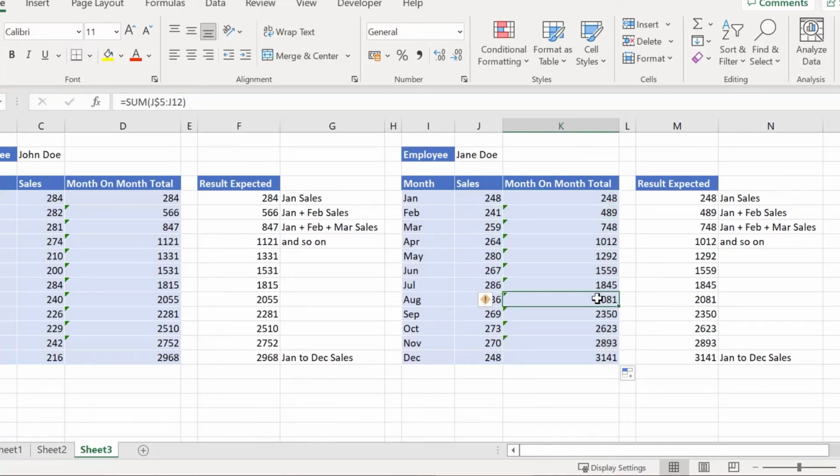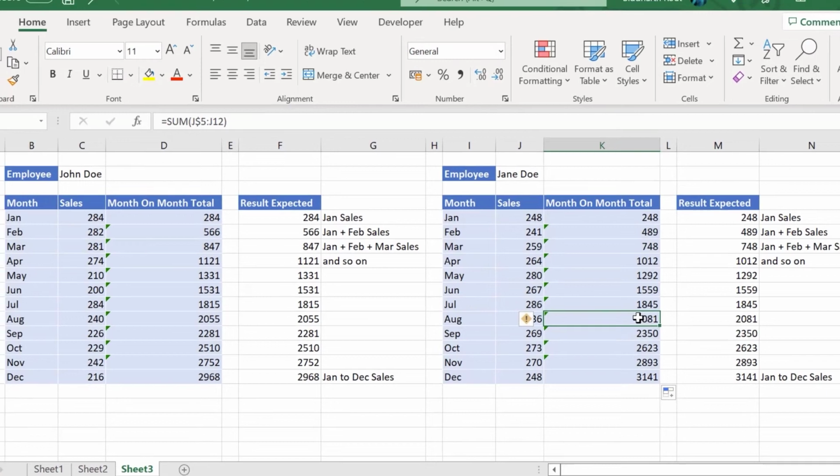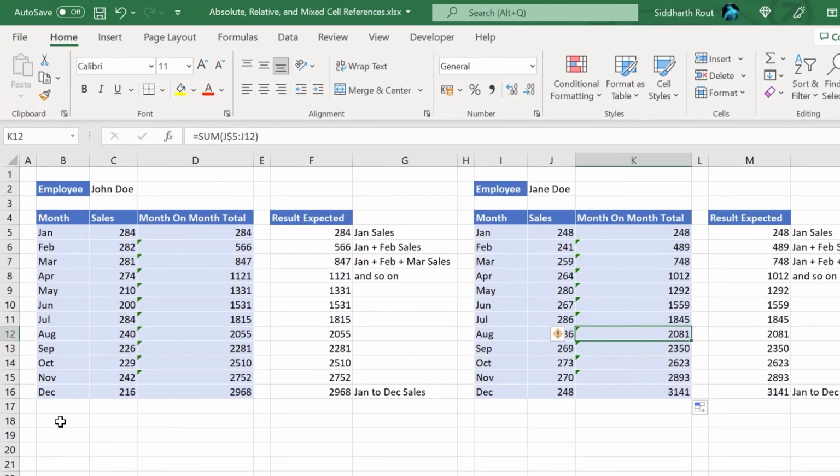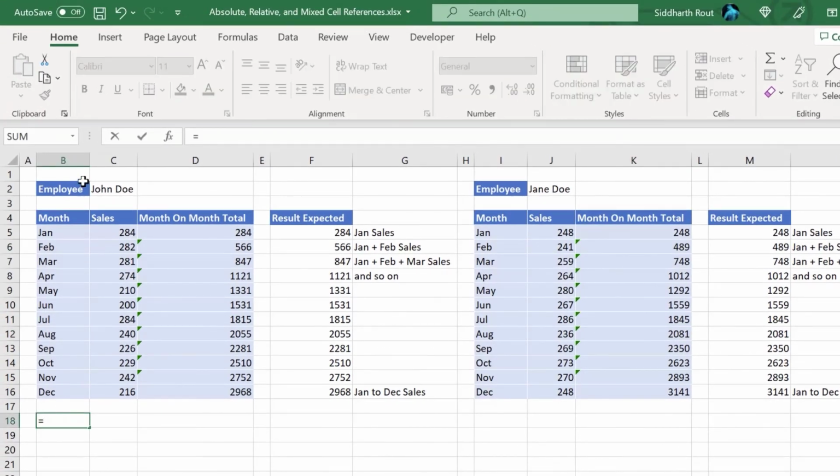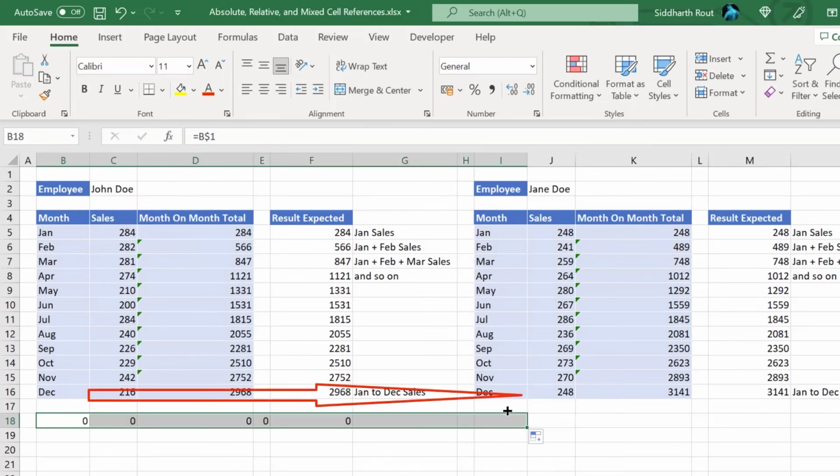When you're moving horizontally across in a row, inserting dollar signs before a row number will not make a difference. For example, if I type equal to and then I select B1 and then I insert a dollar sign before the 1, it will not make a difference if I copy the formula across horizontally.